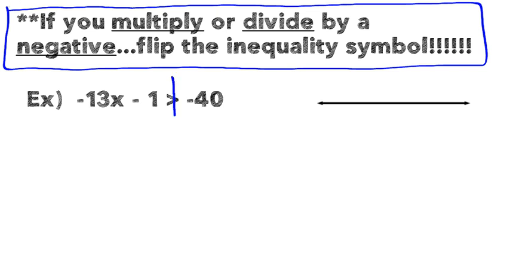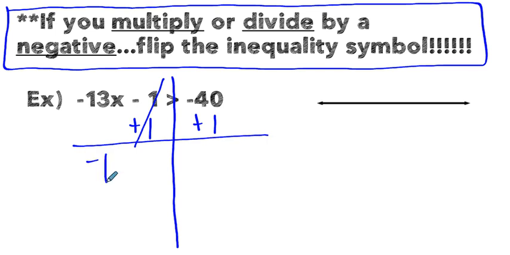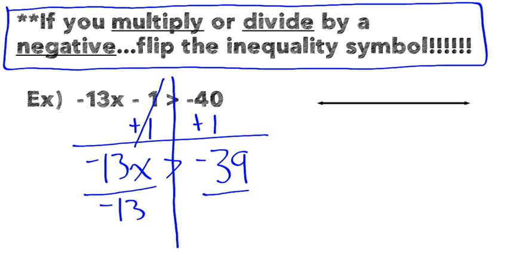Okay, so I'm solving this one. I'm going to draw my line in right through the inequality, right through my greater than. I want to get the variable by itself, so I should add 1, cancels out my 1s. Make sure you get the sign on that negative 13x, bring that down. I've got my greater than, and then I've got -39 over on the right side from doing -40 plus 1. Again, be good with integers. Well, I need to get x by itself, so I should divide by -13 since they multiplied by a -13. Make sure I do it on both sides.